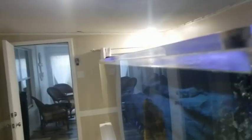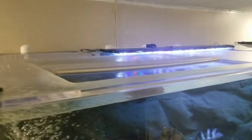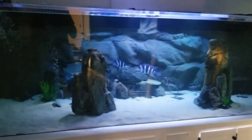So I solved the problem of running two FX5 filters, and pretty happy with it. Excited to see how the water is gonna clear up. The fish have been going through a lot. Caught a lot of fish, took a lot out.